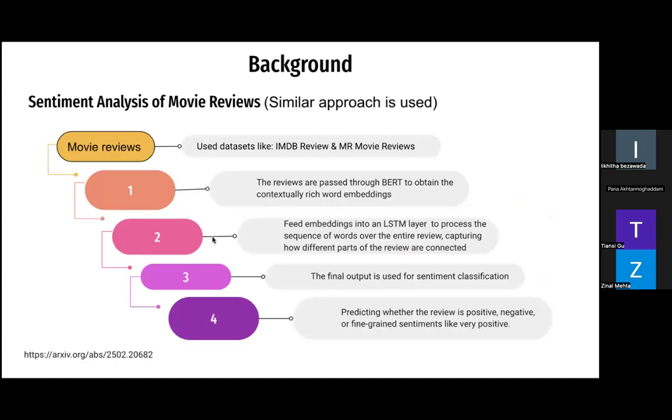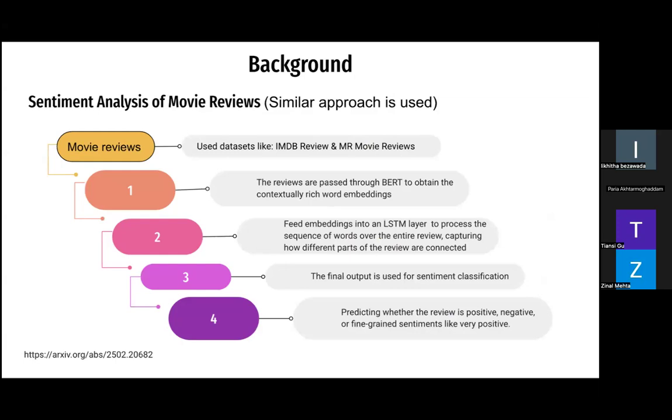We have found a couple of projects where a similar approach is used to perform sentiment analysis on different datasets. In this first project, the dataset being used contains movie reviews from websites like IMDb. The author is using fine-tuned BERT and LSTM models to perform sentiment analysis and classify the reviews into categories like positive, negative, mixed, or very negative.